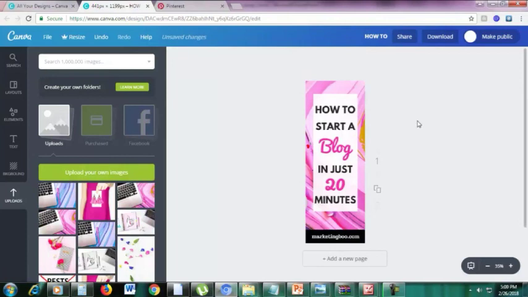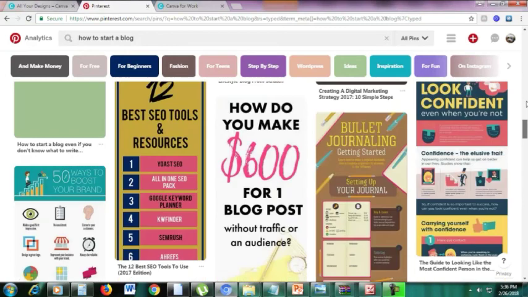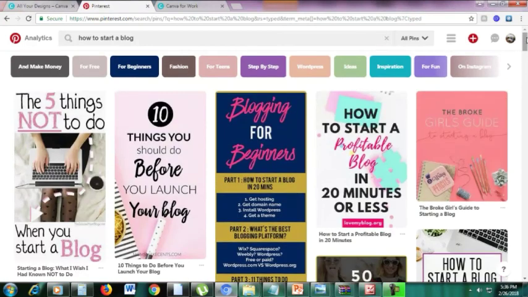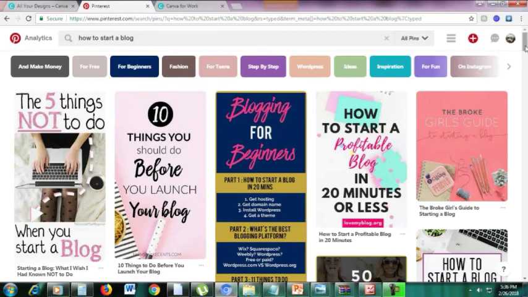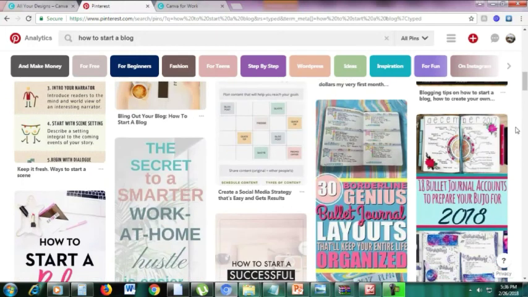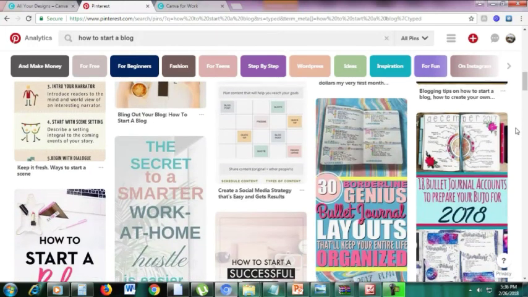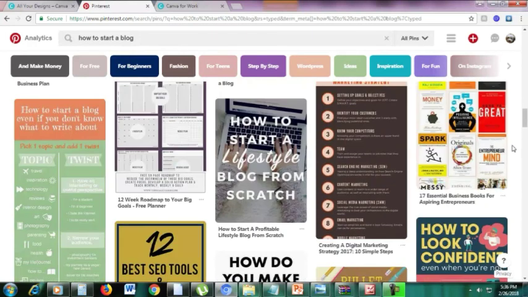So you can replace this background here with any design you want. So guys, if you're looking for more Pinterest pin designs, just go to pinterest.com, and then you can see the different pin designs. Okay, so most of these pins here are made using Canva. So you can see there's a lot of designs. You don't need to copy them exactly, but you can copy the style or the design. Just browse, and there are many designs. Just get inspiration from them, and you will not be lacking in ideas.